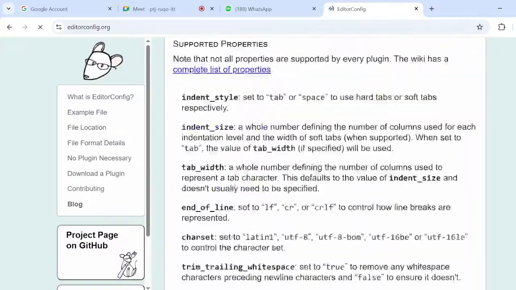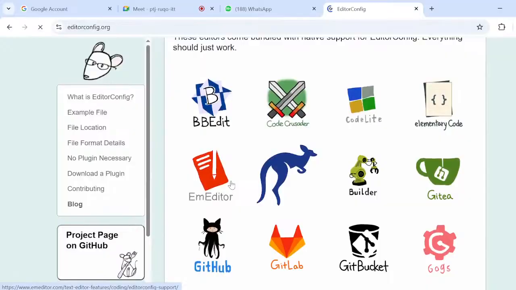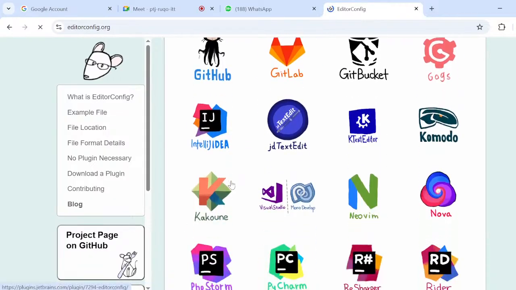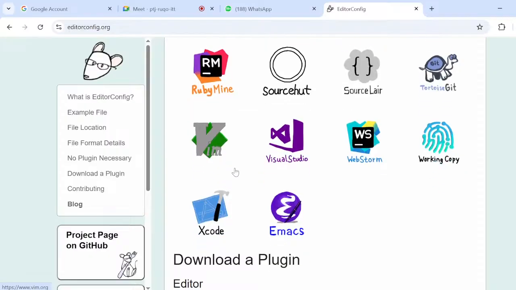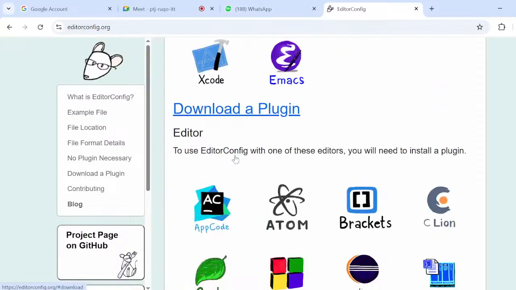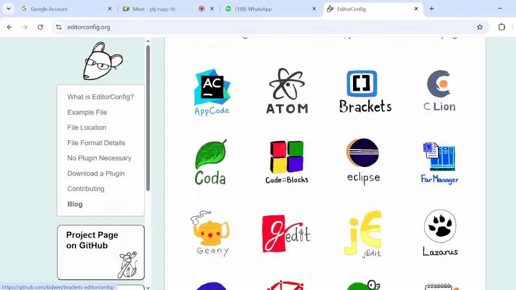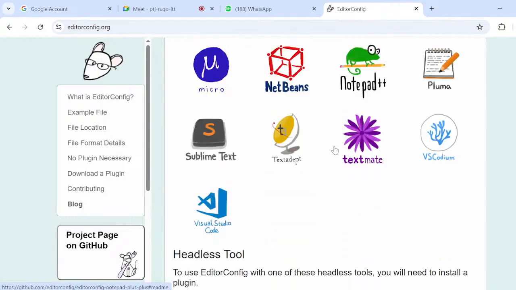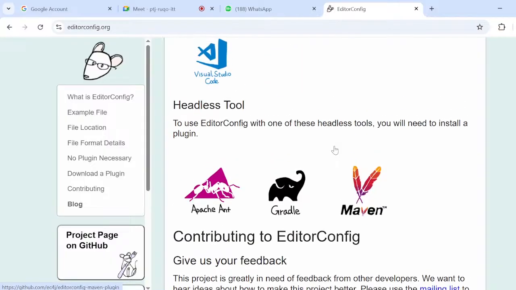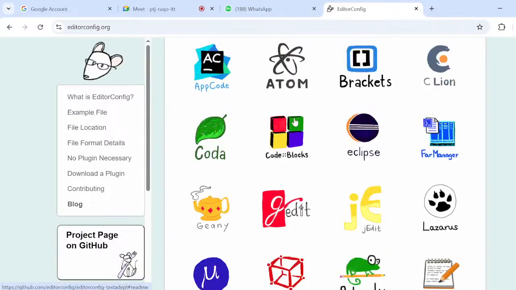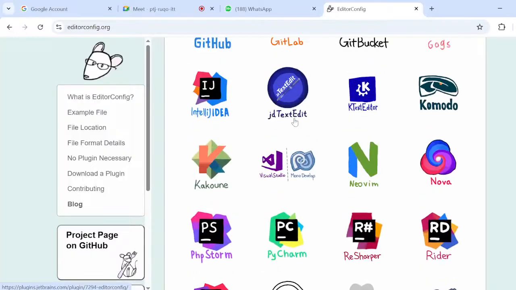If I go down, you can see these many IDEs: Code, CodeLite, Elementary Code, Builder, Gitea, GitLab. These many editors are available in the market: Eclipse, Brackets, Gradle, VS Code.